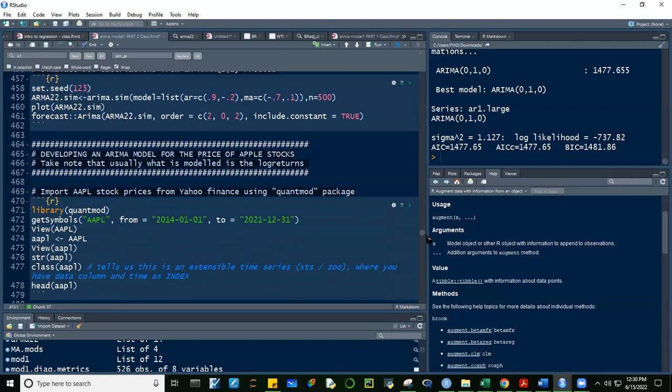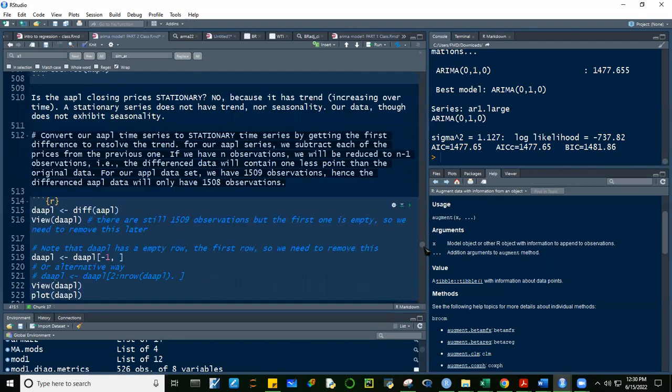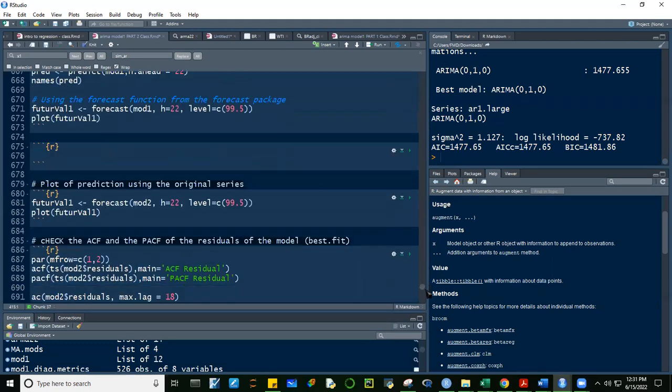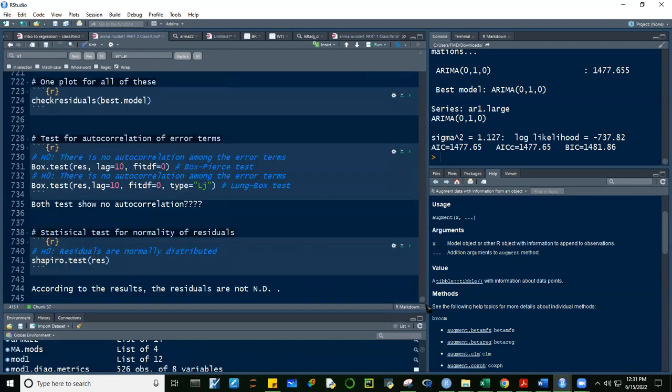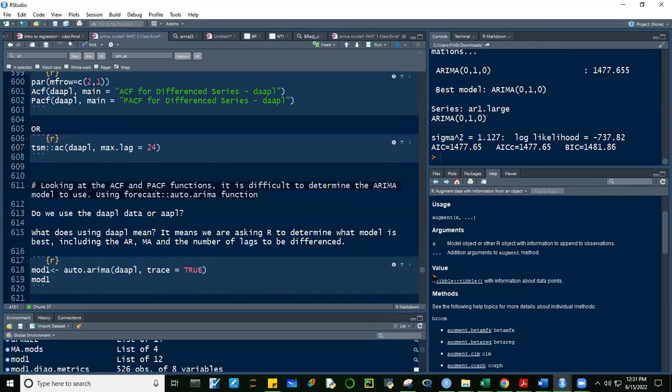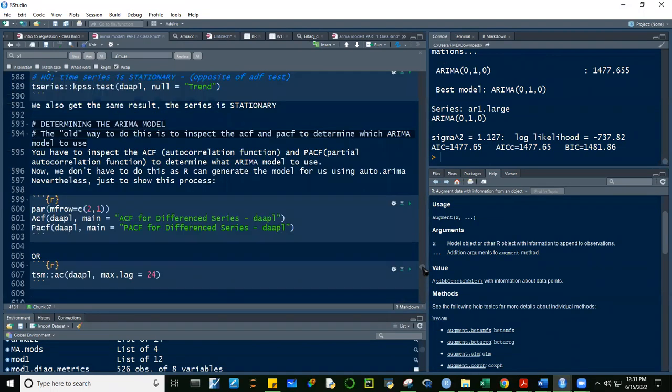And then kung pwede guys, pag nagpunta na tayo sa Monday, paki-load na tong from the quant mode, i-load na natin yung Apple stock prices kasi ito ang last example natin for ARIMA. Okay, we're going to finish this on Monday. I-model natin si Apple and then see what will be the time series model for an Apple price. And then mag-introduction na tayo ng GARCH. Okay, so let me stop recording now.